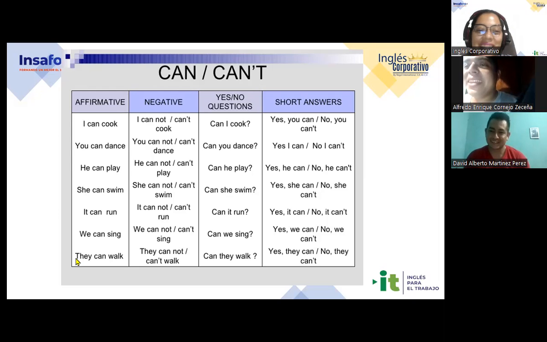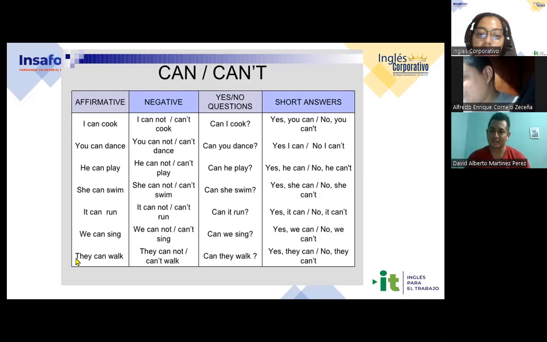Can you buy for me? Can you what? Buy. De comprar, buy. Can you buy? Yeah. Que si puede comprar por Elvis. Can you start right now? Que si puede, ¿qué? Right now, creo que es. Start. Que si puede empezar ahora mismo, pero ¿a qué? Can you start to work right now? Si puedes empezar a trabajar ahorita mismo. Yes.